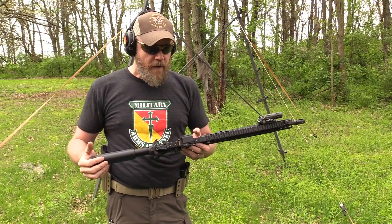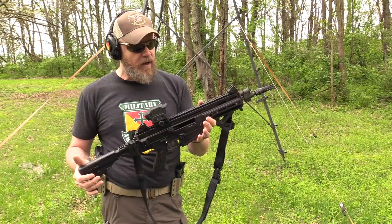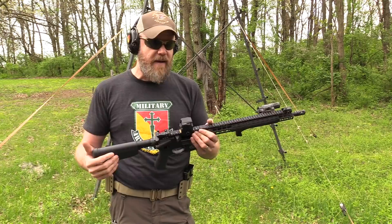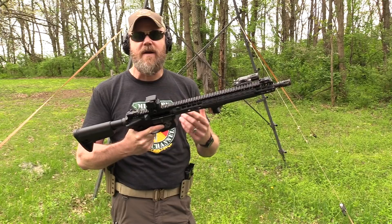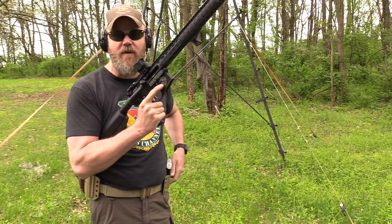Overall, the sights come to market at about the same price as a Trijicon MRO. They are military-grade optics — waterproof, and shockproof it would seem — and they do hold up well. I really like the way the FC1 looks, and I like how the EG1 looks on the Bren too. I'm probably going to leave the EG1 on this SBR. It's a good, rugged little sight at about the same price as a Trijicon MRO. You get decent battery life — one year in with constant use and I haven't changed the battery yet. You don't have to worry about the color shift problem, and it is a parallax-free sight. Overall, I think they're a pretty darn good quality sight and not at a horrible price — definitely not Chinese sights at $200, but they are definitely good quality.